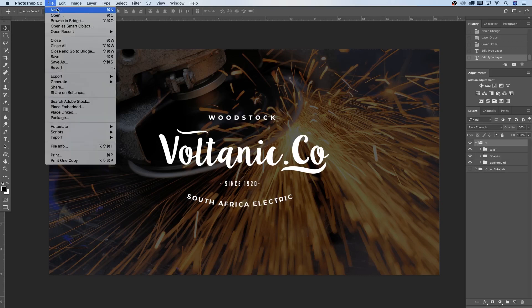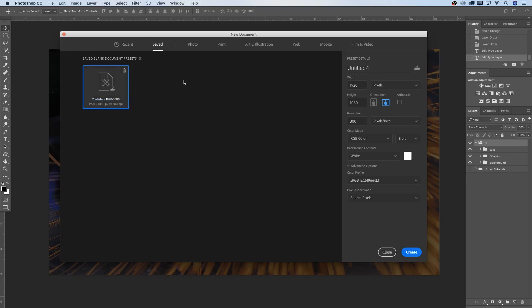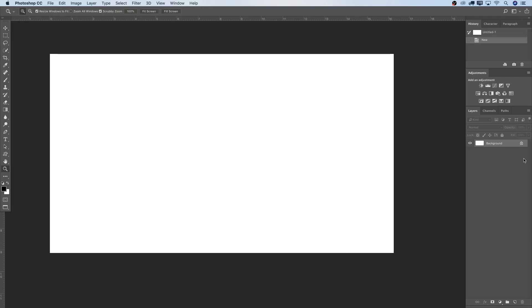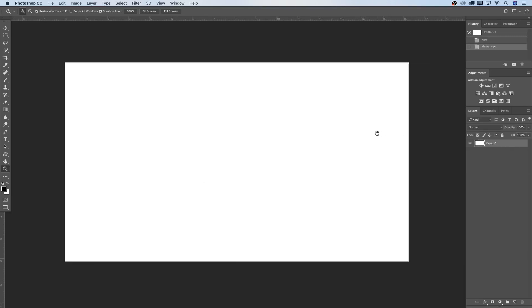So let's go to File, let's go to New and I'm going to first select my canvas size. Over here you can see I already have YouTube 1920 by 1080. I'm going to go under Saved and I already have a preset saved here. If you're completely new and don't know how to do this, have a look on the channel for a tutorial on setting up canvas sizes. I'm going to select the YouTube preset and just copy paste the details if you like. I'll say Create and voila, we have a canvas.